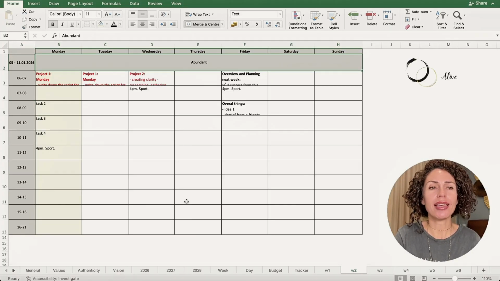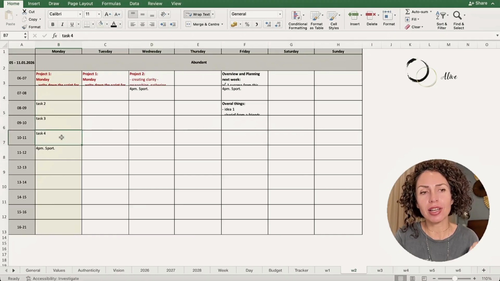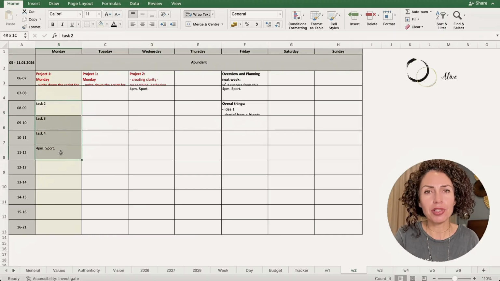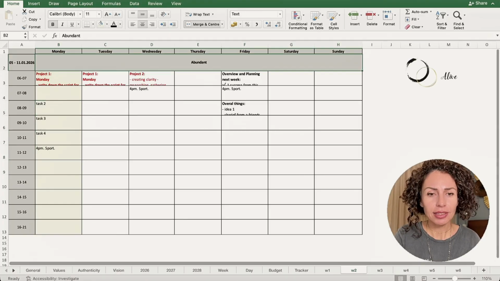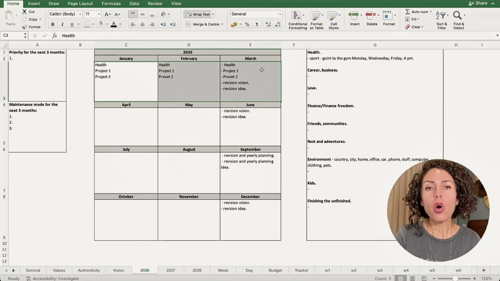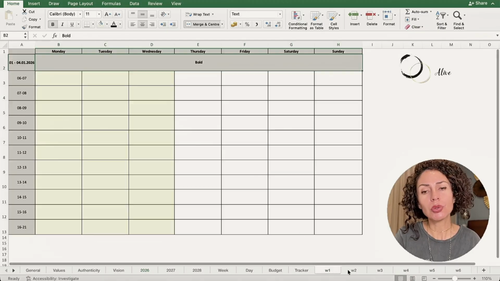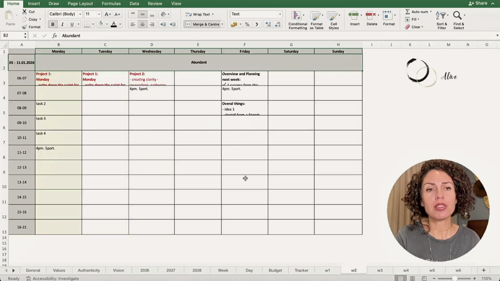Either way, it's really powerful, and keeps you organized when you know which task comes after the other, and you have everything written down in your day that you need to do. At the end, when you transfer everything, you need to have all of the tasks that you have planned here for the next 3 months. You have to transfer all of them into the weekly schedule.